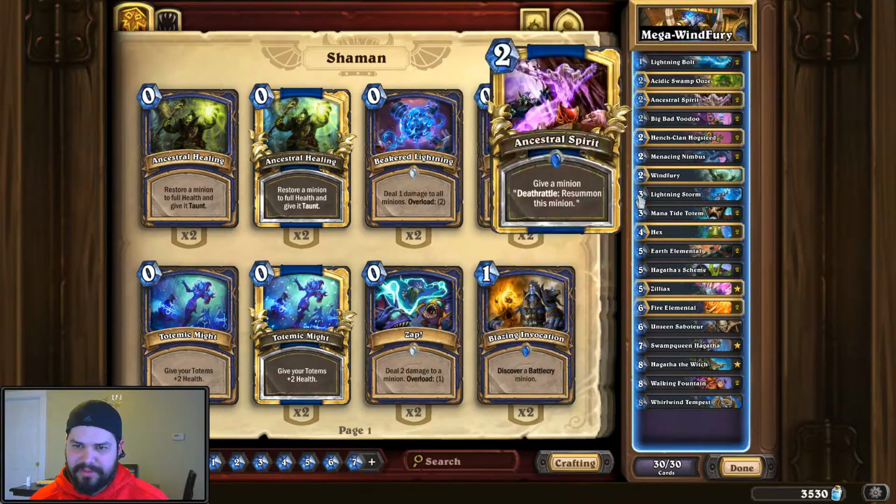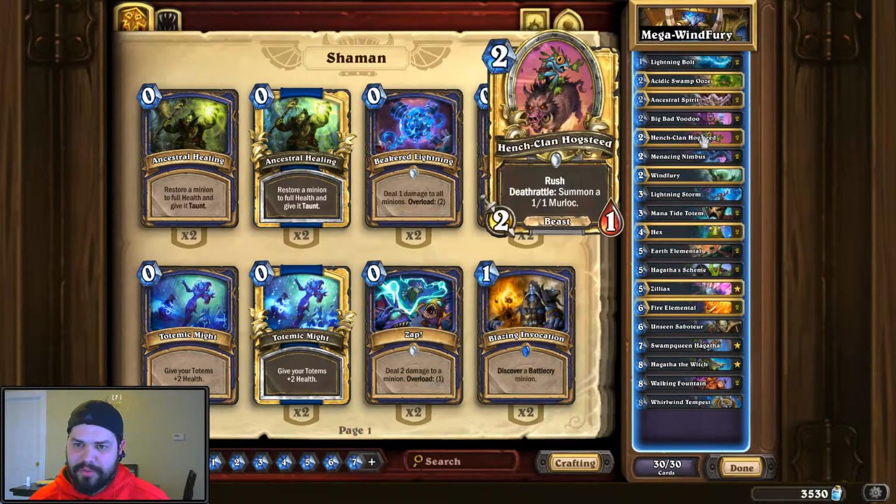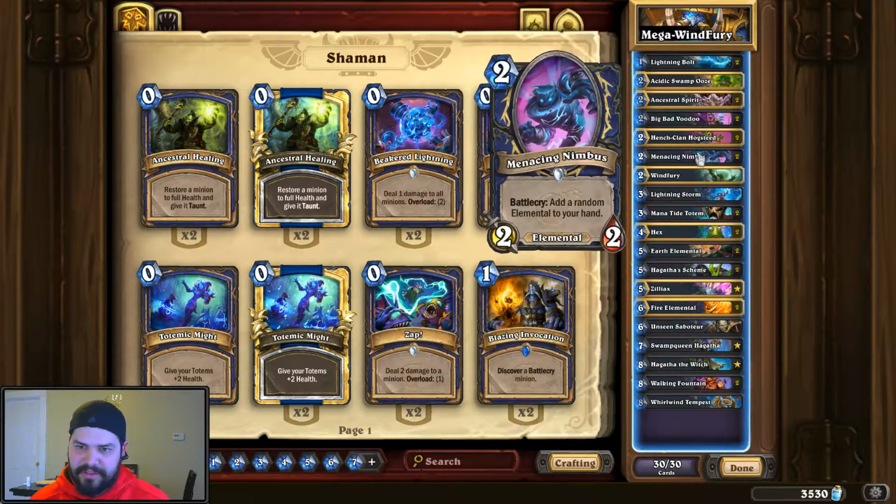So yeah, then it's pretty much self-explanatory. I feel like for the rest of it, it's pretty much just playing control. So Henchclan Hogsteed is just to remove small guys, and then Menacing Nimbus, just a solid 2-drop.